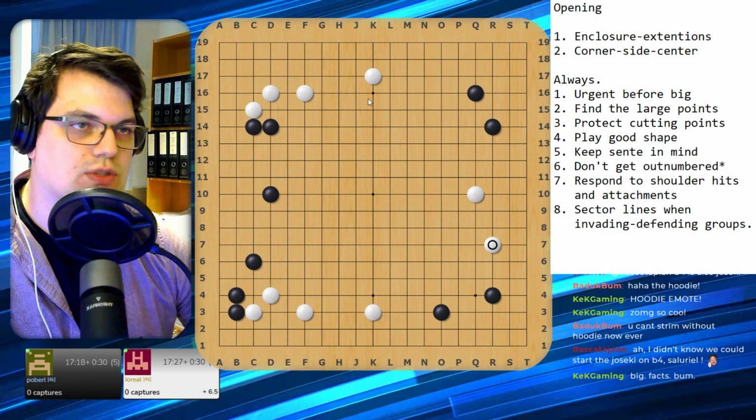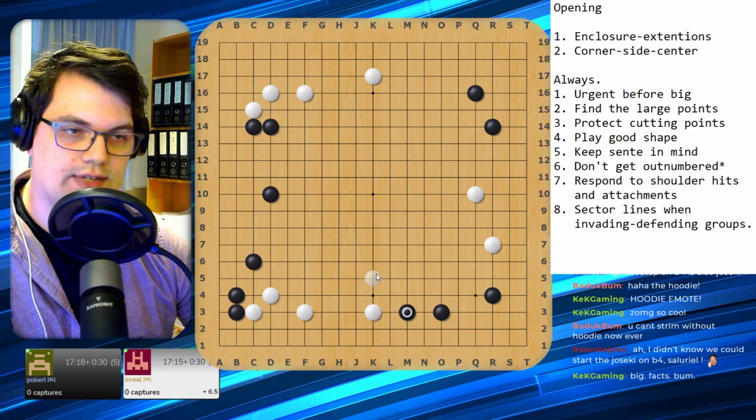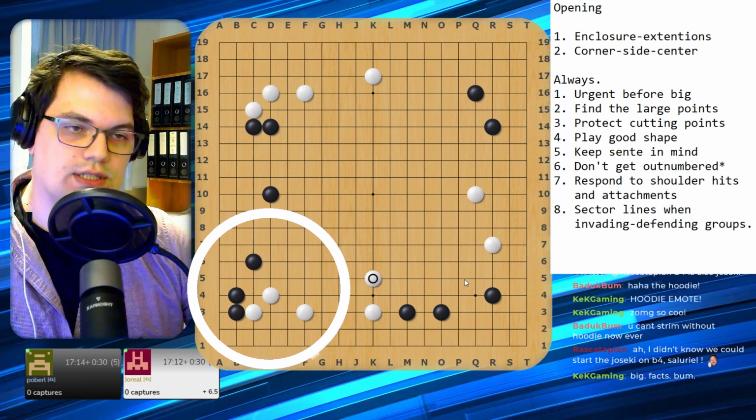All right. This is neither a shoulder hit nor an attachment, but he is threatening the invasion here, and me playing out here is just good. So I'm going to do that. Start making points here, and preventing him from making points here.